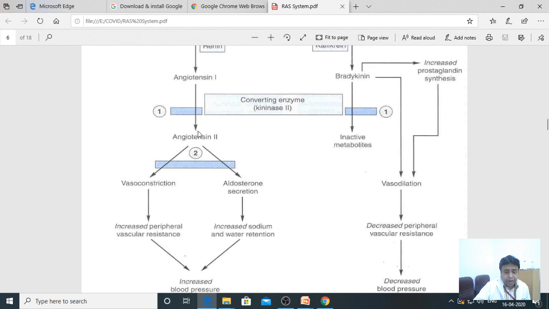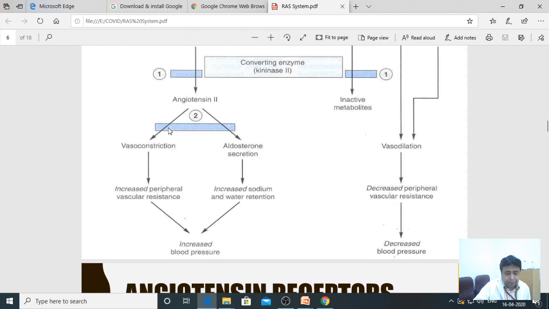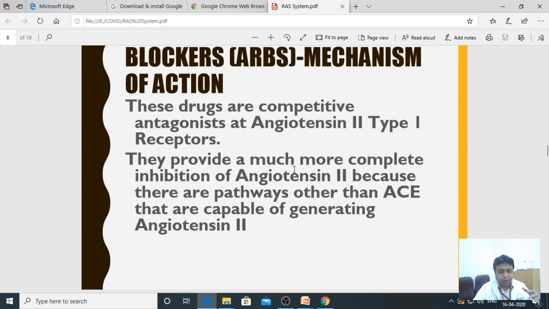That should be sufficient. And then we also talked about that if this guy has been left over, it is acted on by ACE2, which is angiotensin converting enzyme type 2, and that produces angiotensin 1-7. So just try to read it, because it's a little confusing. But again, we don't want to confuse you with this one.